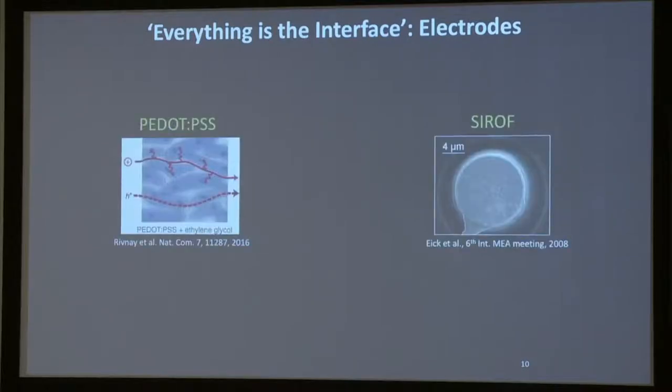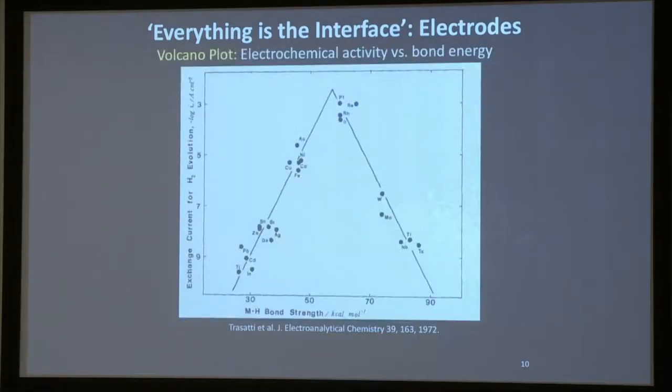Like in any engineering problem, we all know that surfaces and interfaces actually determine how the system performs. Most conventionally, the electrode material that has been used in neural interfaces includes PEDOT:PSS. We heard the previous speaker, Ricky, talk about electroplating PEDOT:PSS on the electrode to lower the electrode impedance. This is a one-dimensional polymer that has gaps in between the polymer chains, and that allows ions to intercalate into the polymer material and participate in the charge transfer. So it gives it the characteristic of volume sensing as opposed to surface sensing. Rough electrodes have also been used, including sputtered iridium oxide films, and those typically give low impedances.